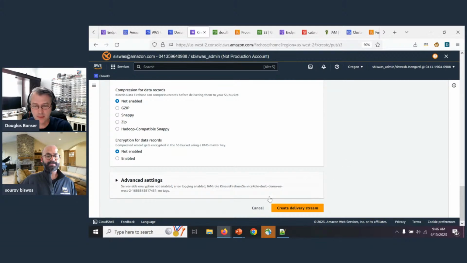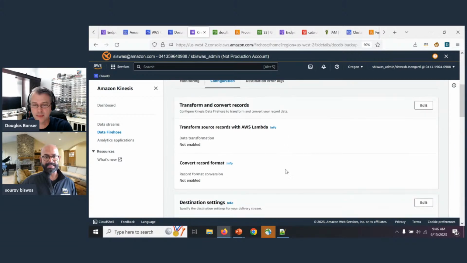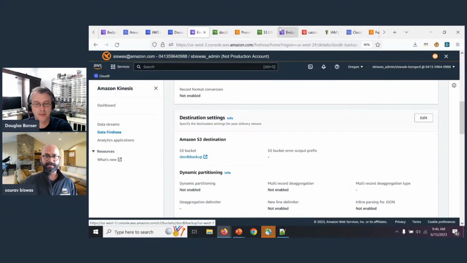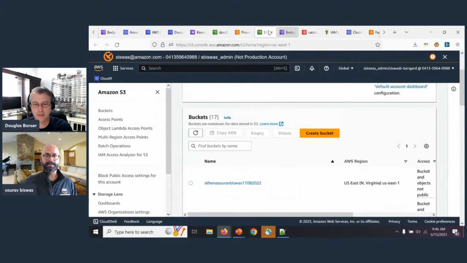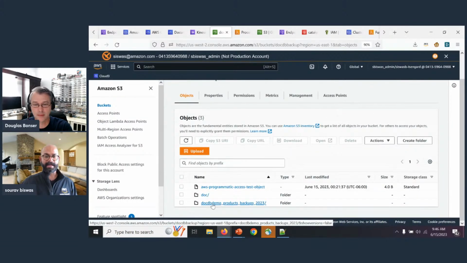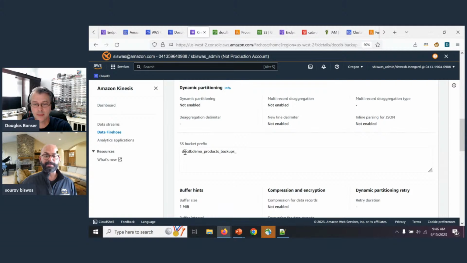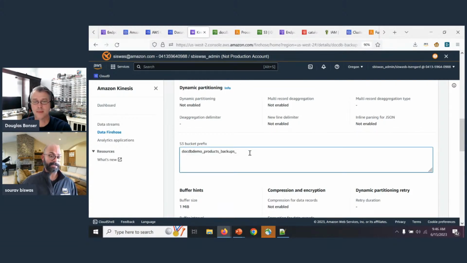So now if I go back here, you'll see I'm putting my data in this S3 bucket, which is this one, right? I think this is the one. This is the bucket, DocumentDB backup, right? And then under that, since I tested already, it has already created DocumentDB demo underscore products underscore backups underscore 2023. Now, where does this come from? This comes from this prefix I'd given. So for test, for example, you'd have given DocumentDB demo underscore test underscore backups underscore, and that will ensure your products and test data do not go under the same bucket, the same prefix.